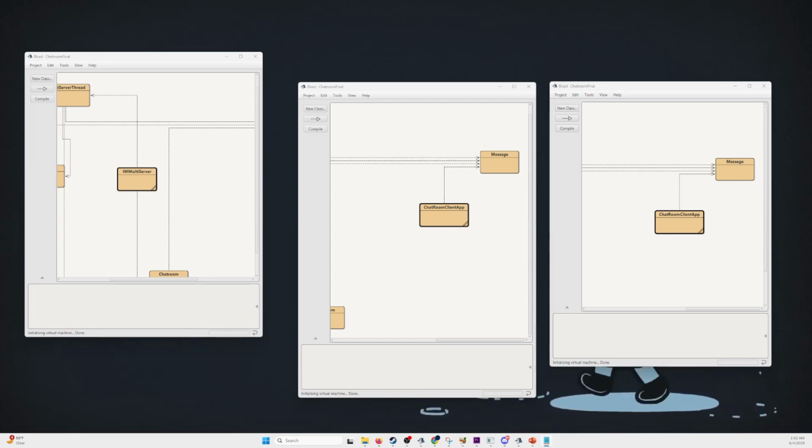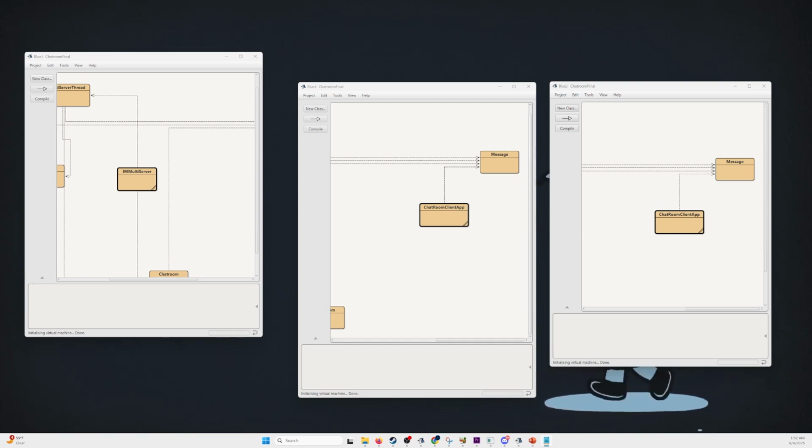Hello, this is the showcase and demo for my Chatroom system. This was a Java project that was my final for my computer networks course all the way back in spring 2024. The purpose of this project is to create a chat room that multiple clients can connect to and use to converse with each other.